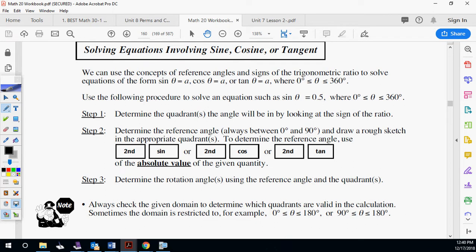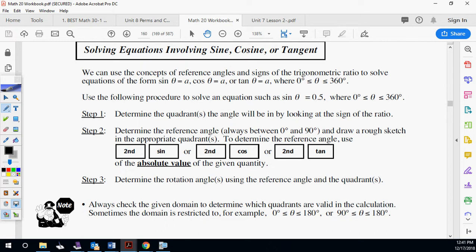For example, sine theta is 0.5. Well, where is sine theta 0.5? Where is that true? A couple things you've got to consider. Is 0.5 positive or negative? How many spots is that possible? There's 2 places that sine's positive, right? So we need to think about these in pairs. So sine is 0.5 in 2 locations, and we're going to show you how to get the second location with your calculator.